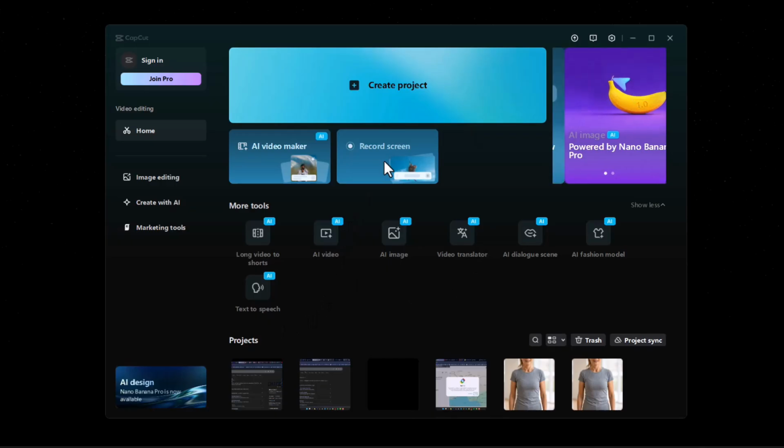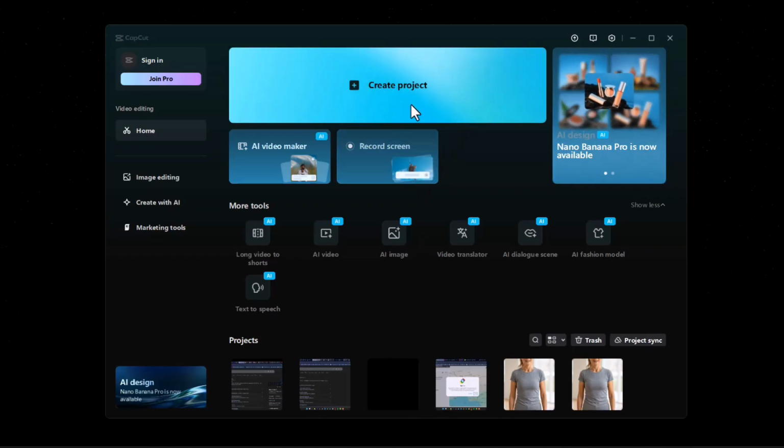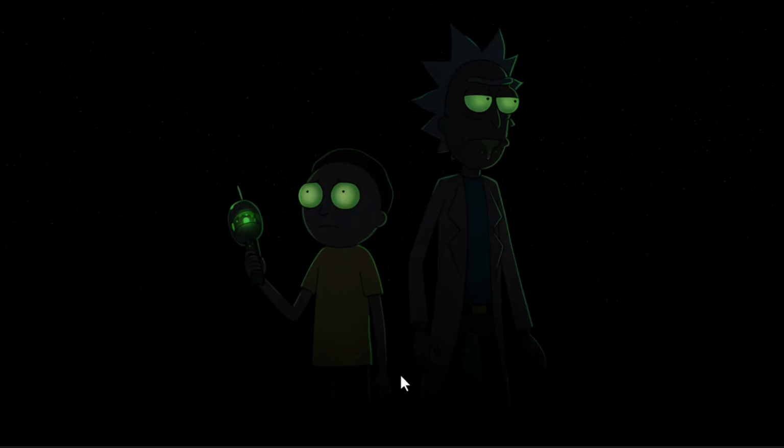All right, guys, so welcome to CapCut Pro. As you have seen, we have successfully downloaded it for free. Now, the most important part is using some of the Pro features for free, which is what I told you I would include in this video. All right, so let's get into it. Your first step to making use of CapCut for free, that's the Pro. Just go ahead and click on Create Project. Please do not sign in. Click on Create Project, and it's going to open up the editing interface.